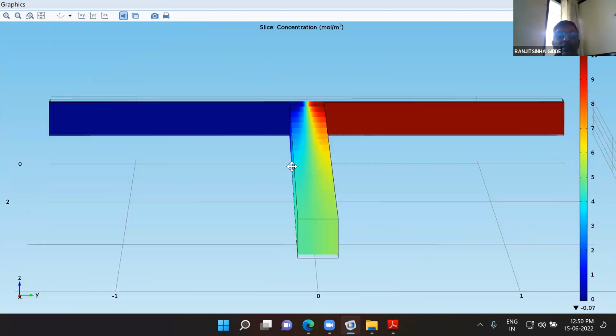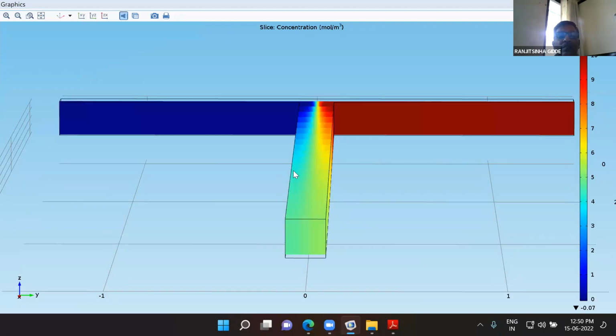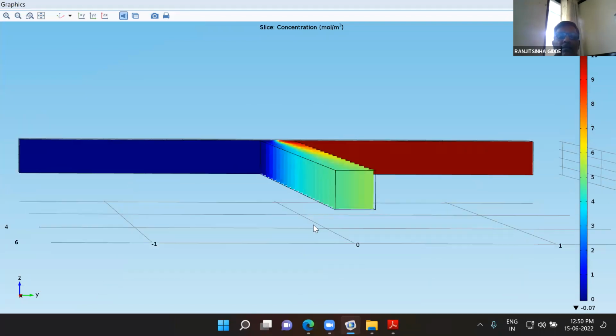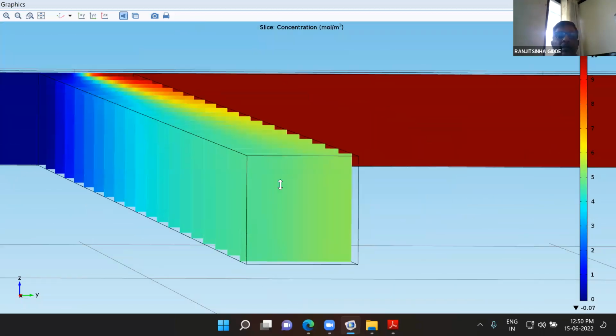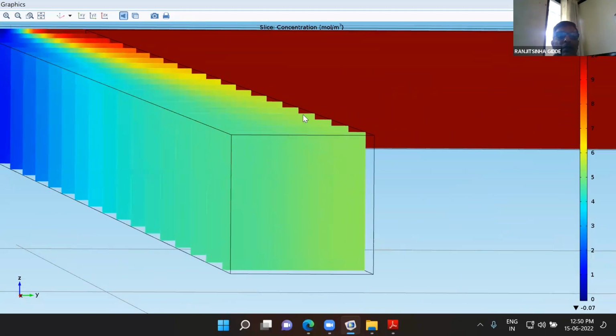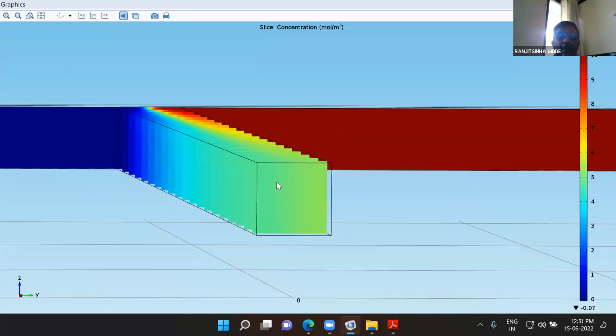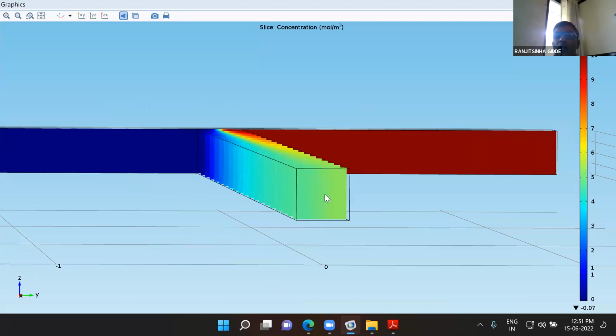Okay. Now you can see here, whatever the concentration profile towards the end, what you are observing is purely green. So blue, this red, it becomes green. Okay.